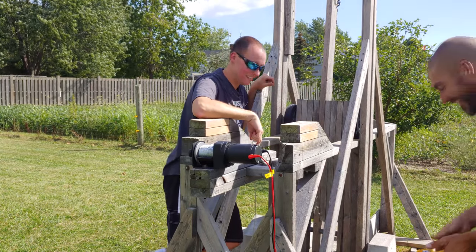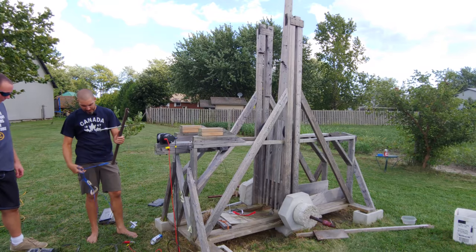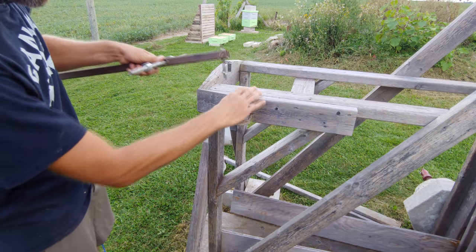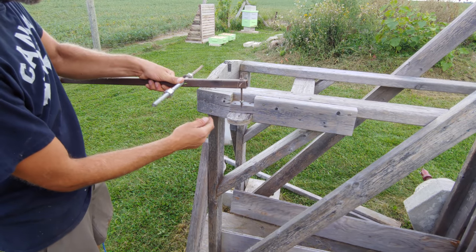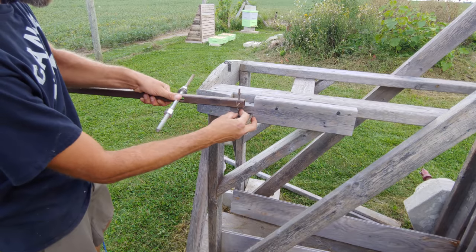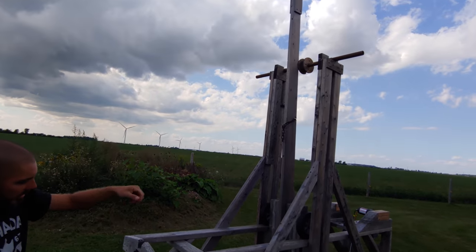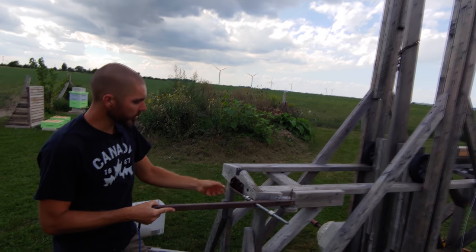Let's put that in. So this is our safety pin slash launching mechanism. So this bolt here, there should be another piece of plywood on this upper part. But that slides into here, and then when the throwing arm comes down, there's that chain on there. The chain feeds through this channel here.